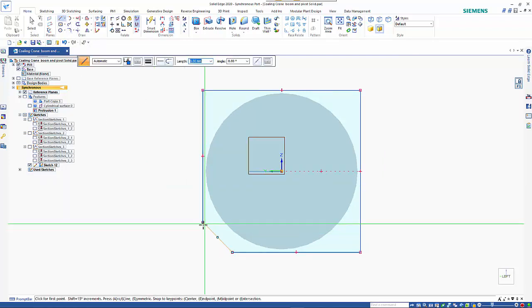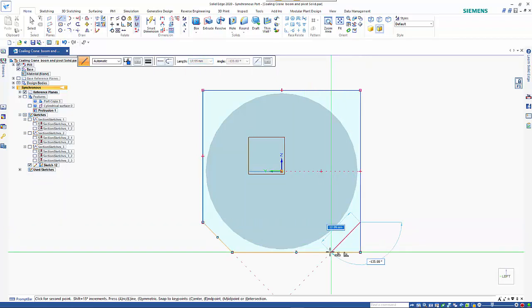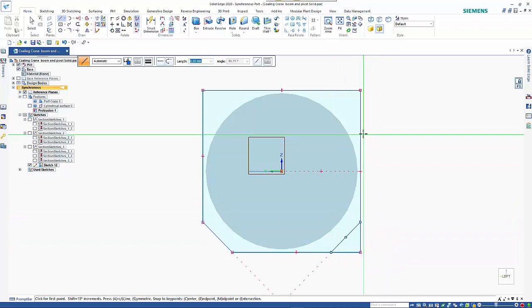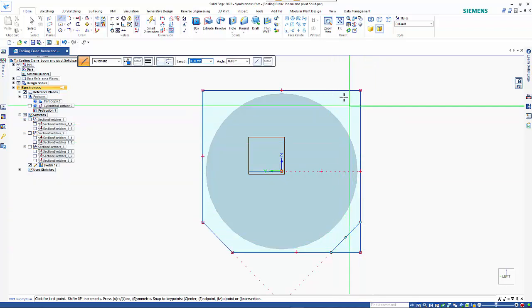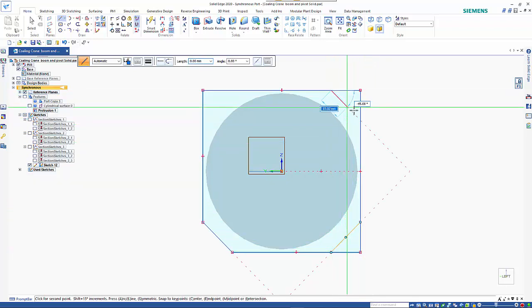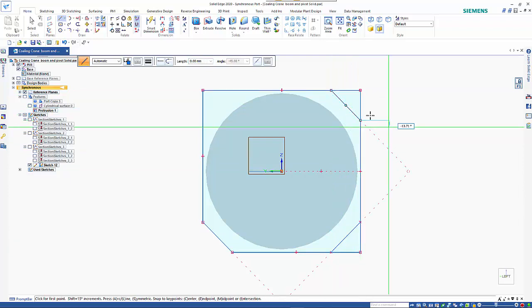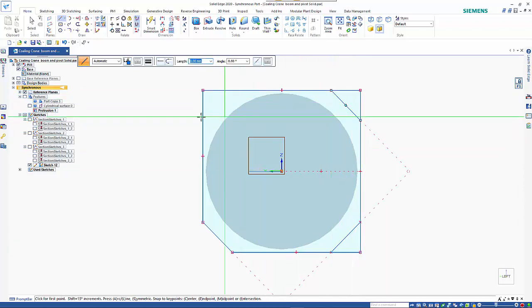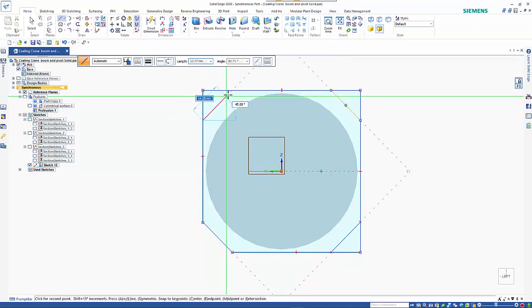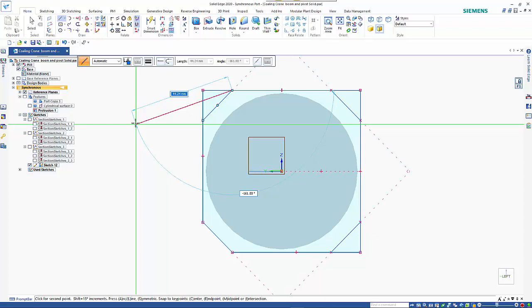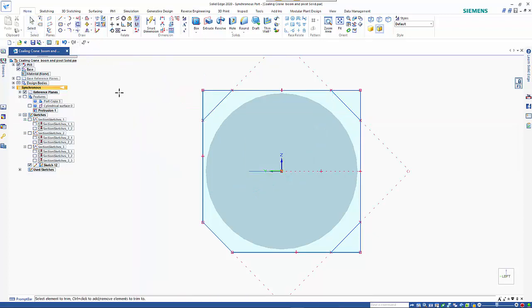Then I can come across here and using the ability in Solid Edge to connect two edges, I can hover over here to recognize that point there, and as you can see we're getting that all nicely lined up, and then I can use my trim command to get rid of the excess bits that we don't want.